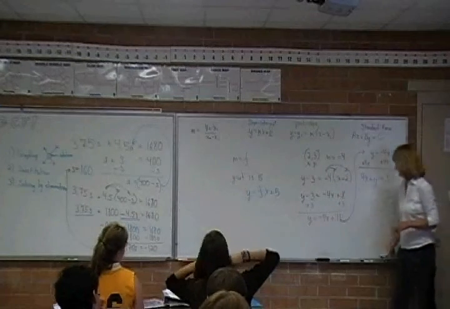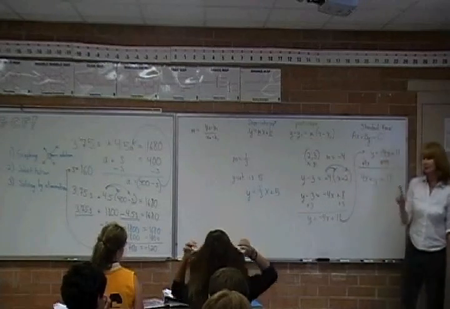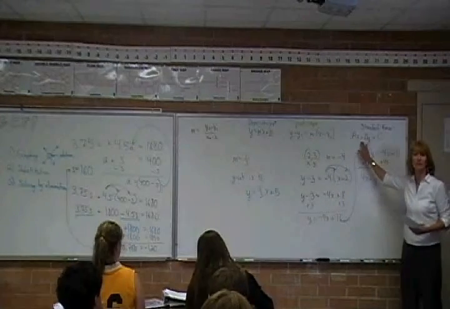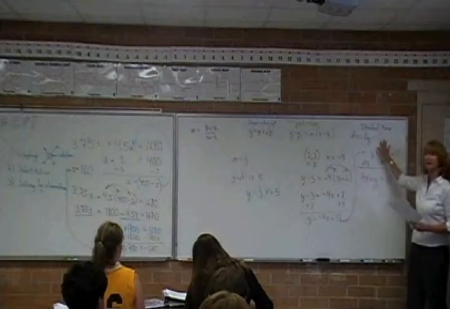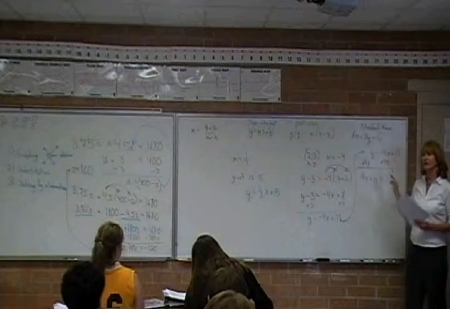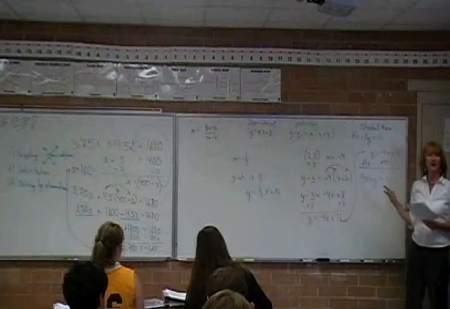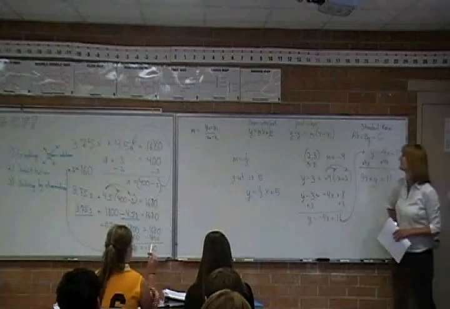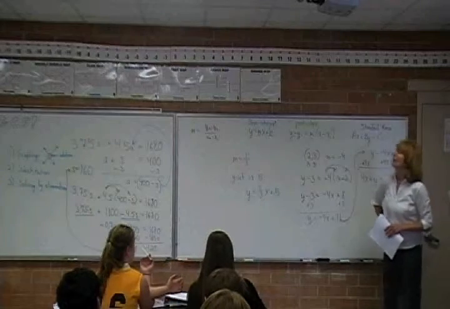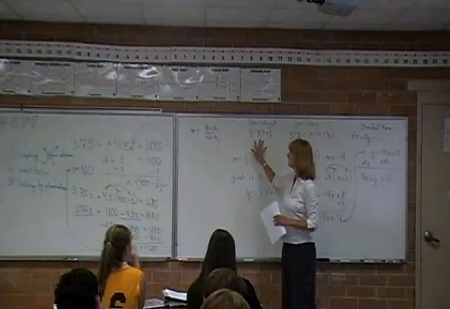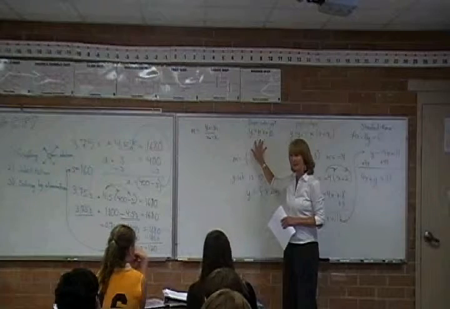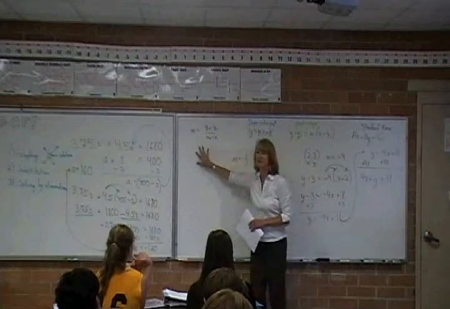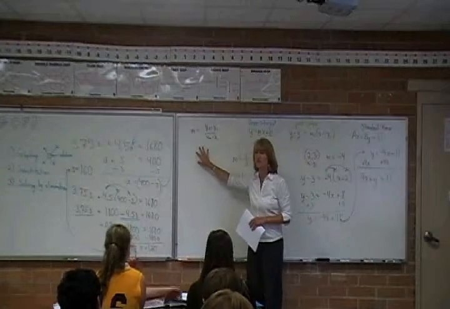So in standard form, it can be negative? A cannot be negative. B could be negative. You could have a minus in between. That means B is negative. You could have a negative constant. But you can't have a negative in front of x. So when you see slope intercept, it will just be m equals a number? When you're asked to give slope intercept form, first you need to find m. If it's not given to you, this is the formula to use.